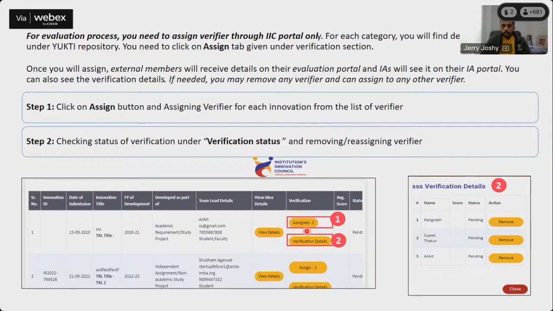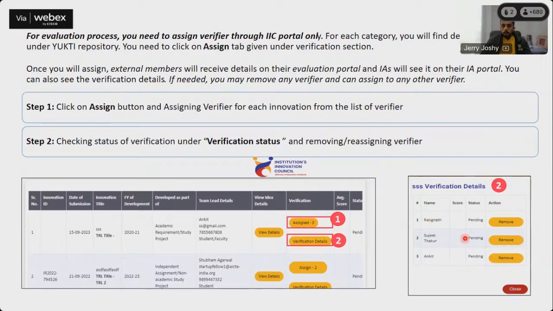And inside this, if you click the assign button, you will be able to see whether you have assigned that particular entry to any of the evaluators or the verifiers that you have added. Let's say in this case, it is mentioned assigned 3. So if you click here, this particular entry is already assigned to 3. Here only 2 people are added. So if it's a new entry, there will not be anyone added. So you have to click this button and add 3 verifiers which you have already onboarded.